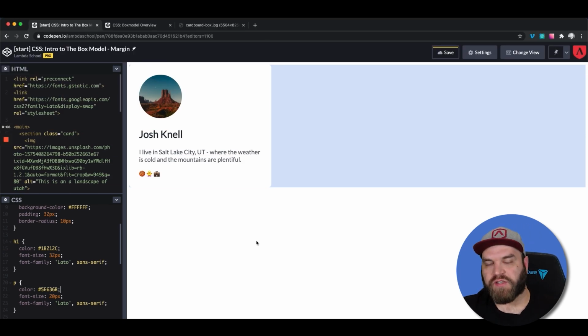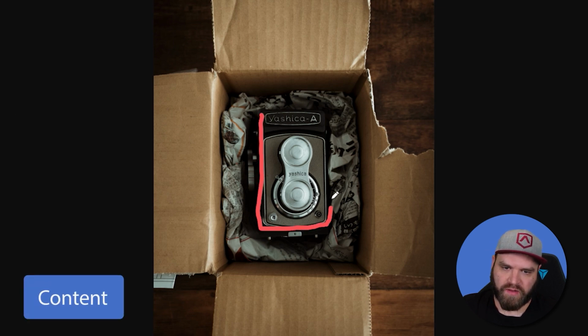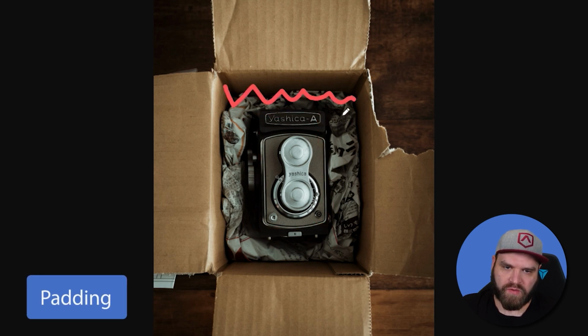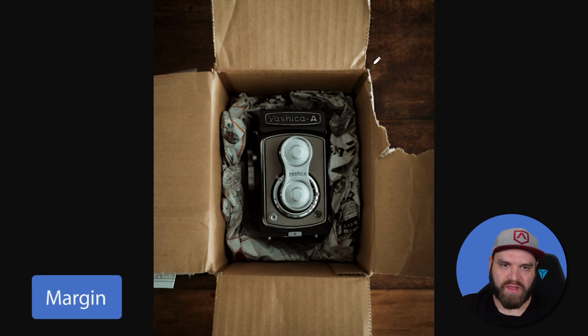All right, we just finished up learning about padding, content, and border, and the last missing piece of the full box model experience is margin. And margin is the outside of the box. So let's go look at our cardboard box to finalize this imagery. We've learned that the inside content is, in this case, the camera. We also learned that we can put padding in between the camera and the edge of the inside of the box. So it's really important we understand that. We learned that border is literally the box's containment. So that's really easy to understand, I think. And then margin is the thing that is outside.